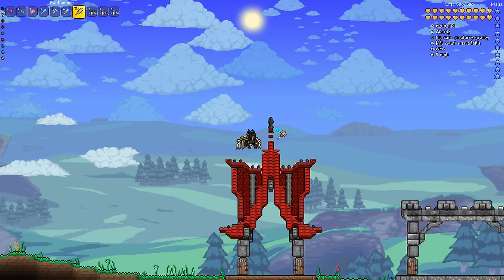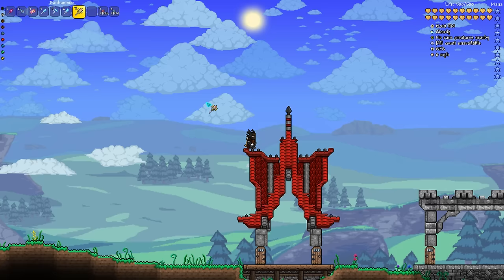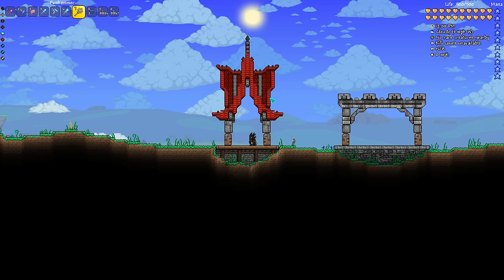And I'm just gonna give a spike at the very top and hammer down a couple of the shingles and just place some gray painted rich mahogany wall behind it just to make the spire at the very top stand out even more. And that's the roof for the tower top done.